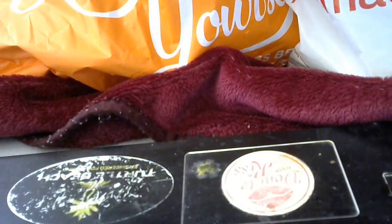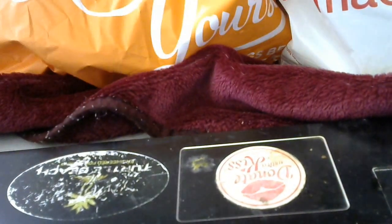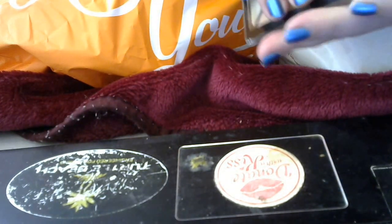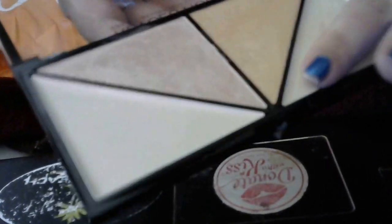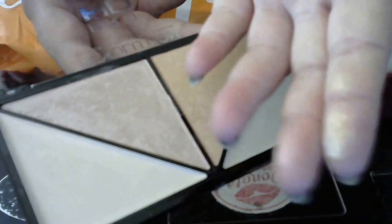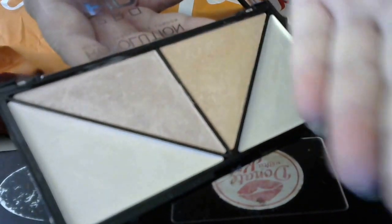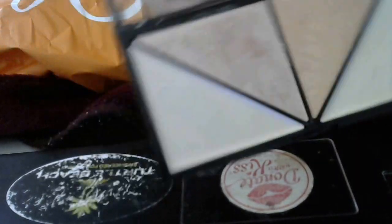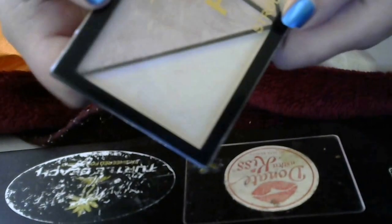Makeup Revolution — great, great stuff. I also got the Makeup Revolution Makeup Pro HD Strobe. I wasn't sure if these were powder or cream, but they're cream. Good lord, they are really, really gorgeous. Now, these two are powders, and they're really pretty. You really have to see this in person. I'm a glow freak — anything illuminating or highlighting, I tend to grab.